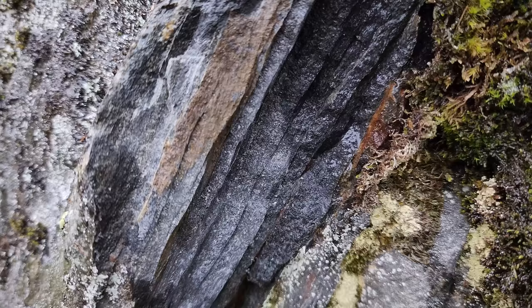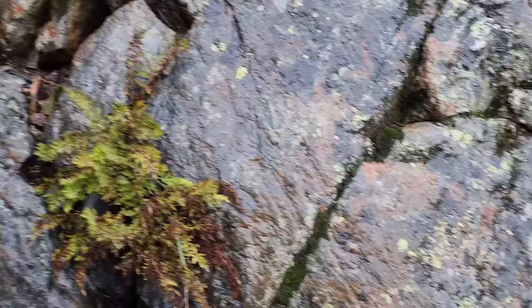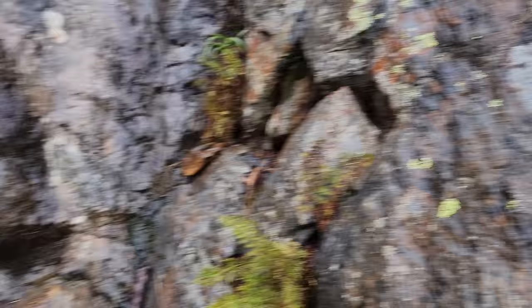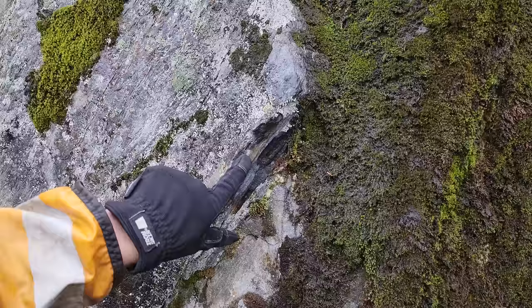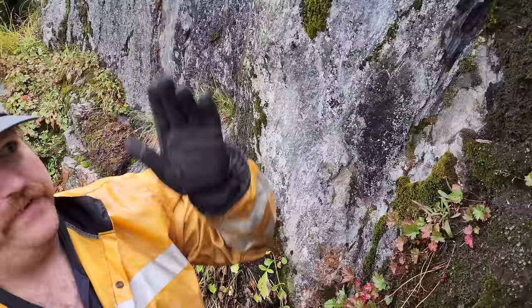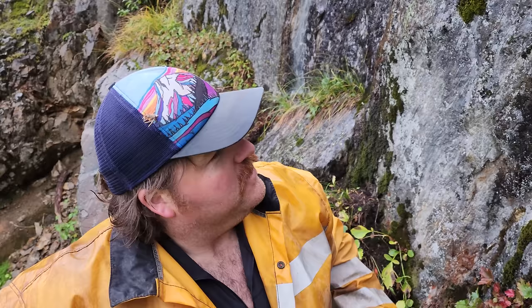We're right outside the blacksmith shop portal and we're going to talk about the host rock for the veins. This is a Jurassic phyllite — this is kind of what we're dealing with. In some spots they have a lot of quartz stringers running through them — we call that sweat quartz. Then you get the foliation plane, which is really important to the rest of the system. It's kind of parallel to the hammer and you can see it separating these layers in this fresh outcrop. One of the things we're going to think about today is how that plays with the rest of the system.